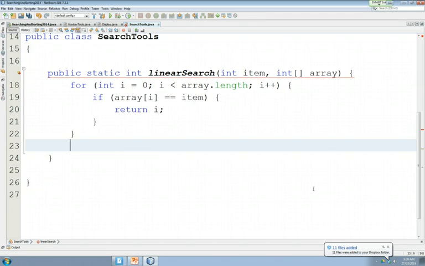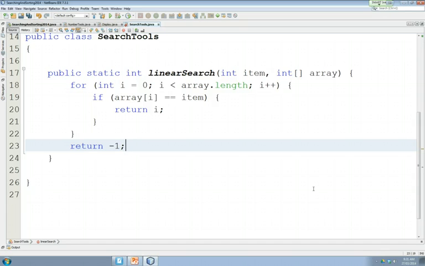So if it makes it through this whole loop without ever returning, just at the bottom of the code, right before the method ends, I'll return -1. -1 will tell me that I didn't find it. Okay? This is the simplest algorithm, and I know it's not that complicated, and you've probably even written something like this before. The linear search is as simple as it gets.